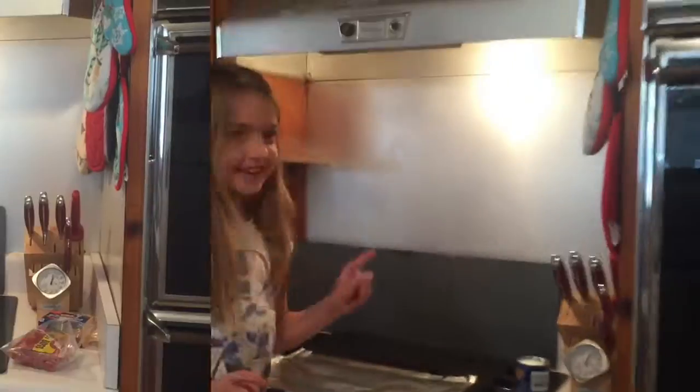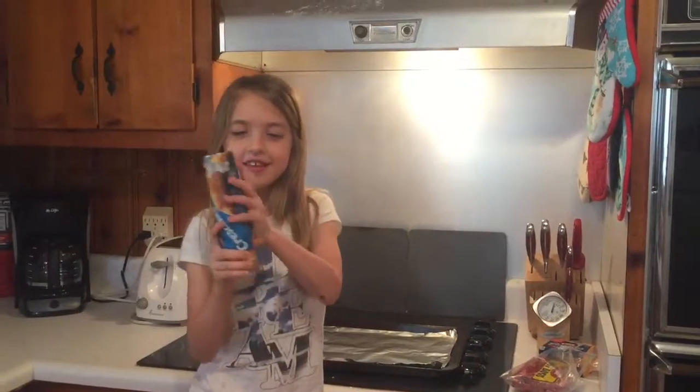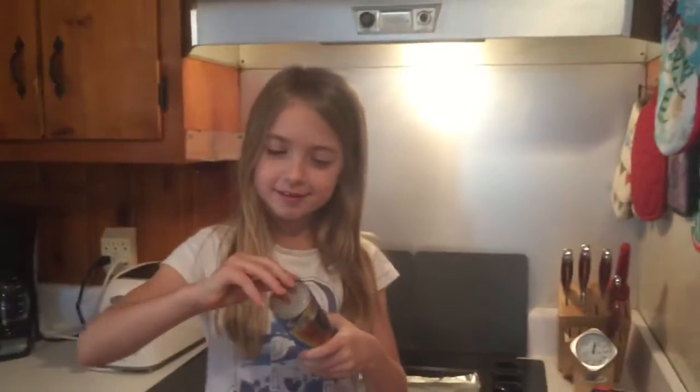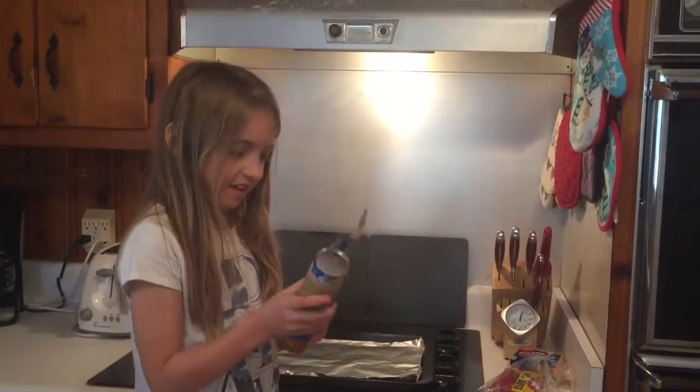cookie sheets. Then open the crescent rolls, and as you can see, it says peel and pop. Easy peasy. Lemon squeezy. I hope. And we'll peel it off.